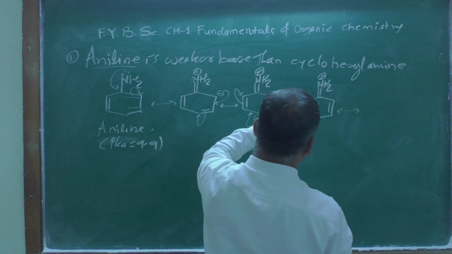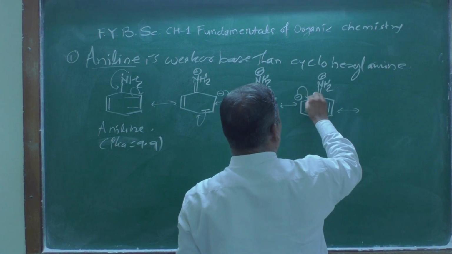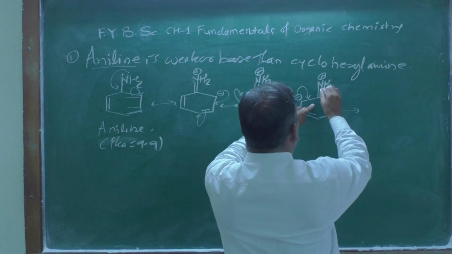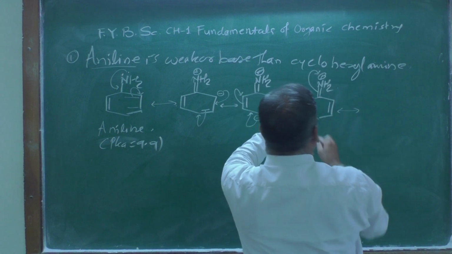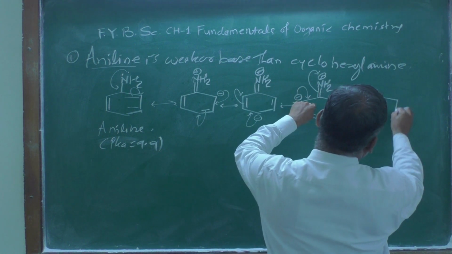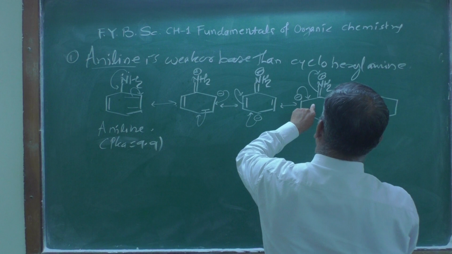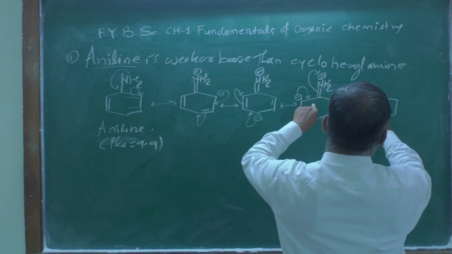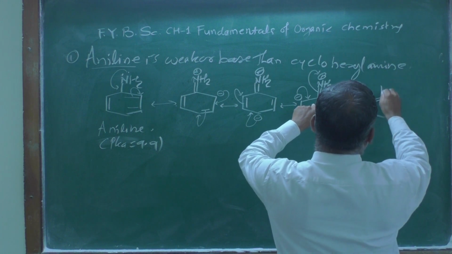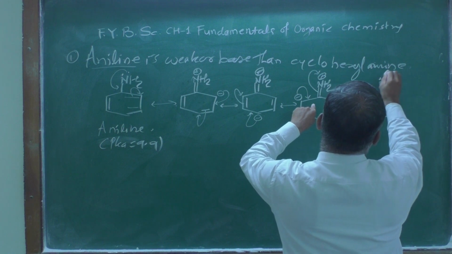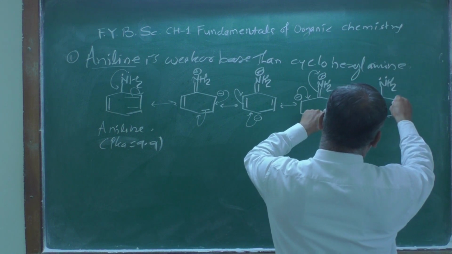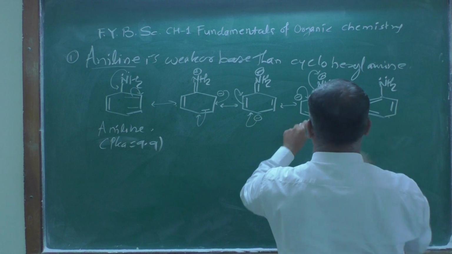Then next structure we can draw this negative charge forming a double bond over here, and this double bond concentrates the electron density, and you will get the further structure. What are the changes I made? Double bond and then NH2, this lone pair on it, this double bond and this double bond they are as it is.